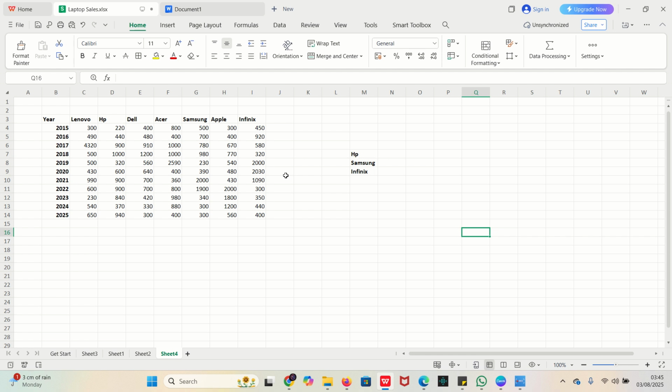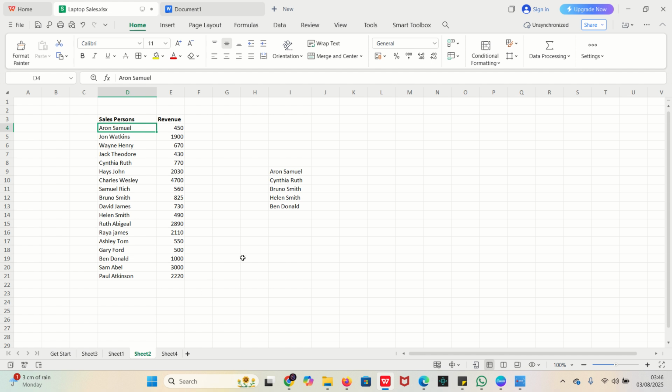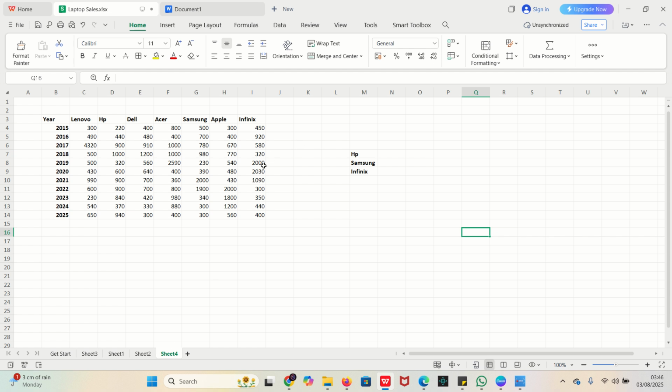Now, these two, HLOOKUP and VLOOKUP, have already been replaced by XLOOKUP, so you do not need to apply two different formulas to arrive at the same standpoint. We can now use the XLOOKUP formula to work as our HLOOKUP formula and also as our VLOOKUP formula. So let's go back to the first sheet and let me show you how to use XLOOKUP to do the work of a VLOOKUP formula in a VLOOKUP scenario, and then of an HLOOKUP formula in an HLOOKUP scenario.